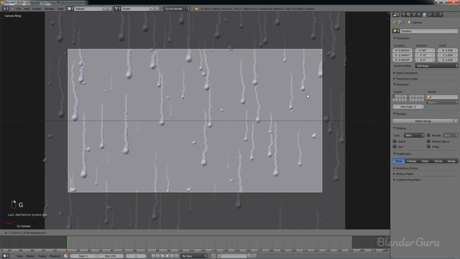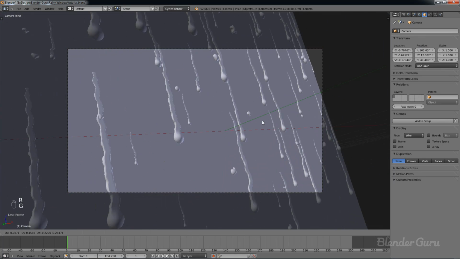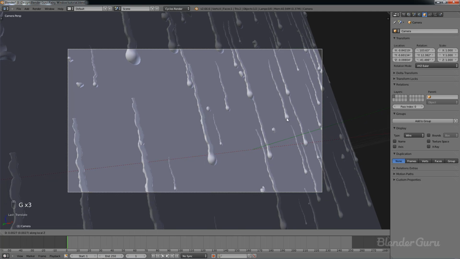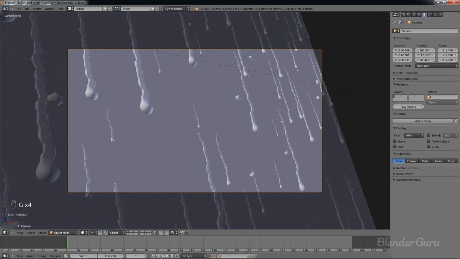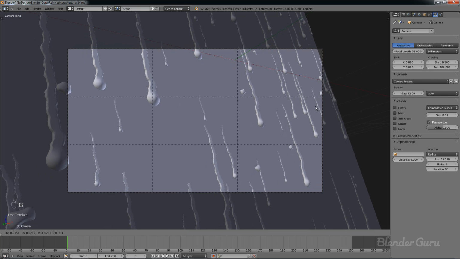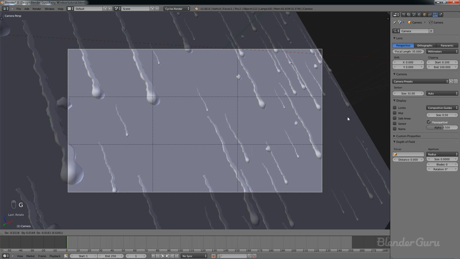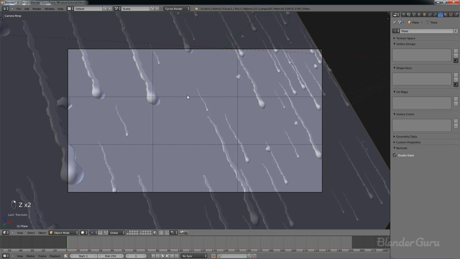Okay, cool. All right, so now we can actually start positioning the camera. So I'm going to move the camera in quite close here to be about there. Looks pretty good. Something like that. Okay, now one thing that we want composition-wise is, if you have a look at the camera view now, with the camera selected, go to composition guides and then select thirds. This will allow us to see the rule of thirds. If you don't know what rule of thirds is, go ahead, Google it right now, and you will learn all about it. But basically, I want there to be a nice raindrop on this top left-hand corner right there. So you can see we've got one there, so that's good. That's fine.